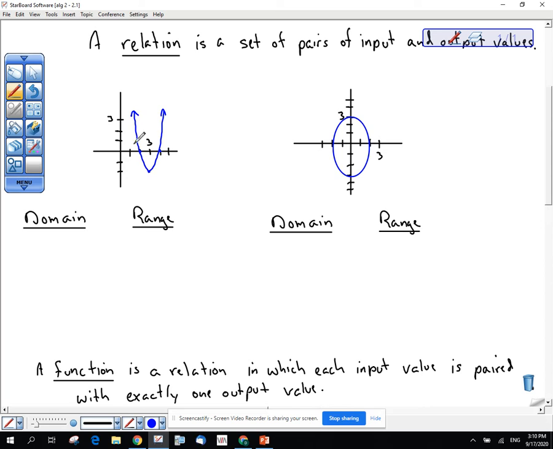This is known as a parabola. We'll get really into these in chapter 5. What values can x be here? Or maybe I should ask it this way: is there anything that x can't be? Is there any number that this parabola won't eventually reach or jump over or whatever for the domain? And the answer to that is no.